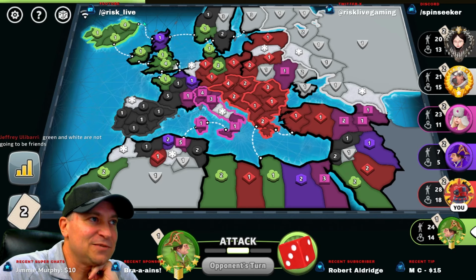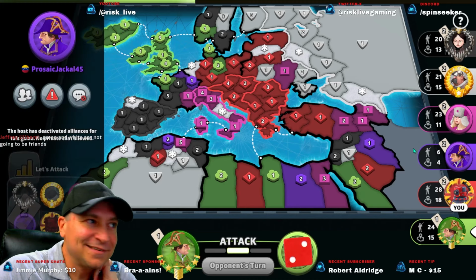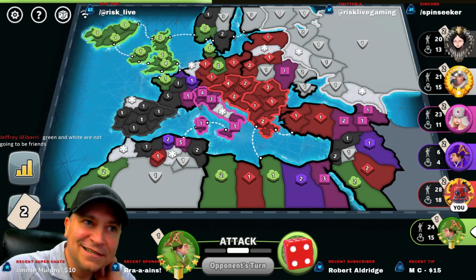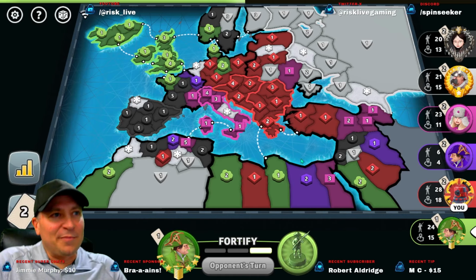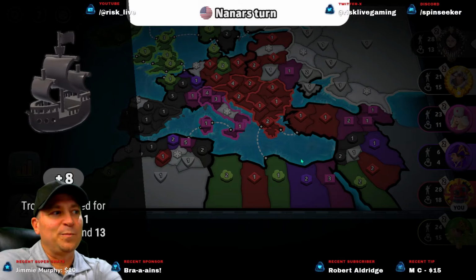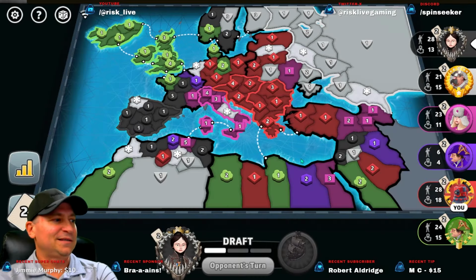Wow, green wins the roll. Tough luck, purple. GGs. You got to protect your bonuses. I mean, I'm all about playing some good neighbor. But you got to protect your bonuses, man.